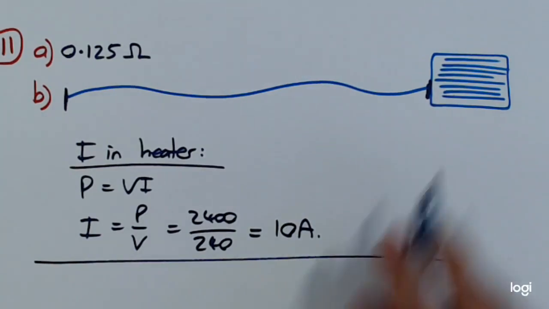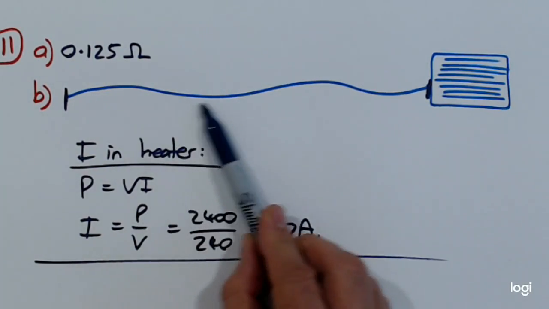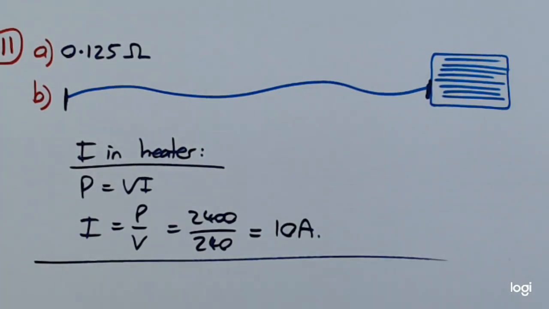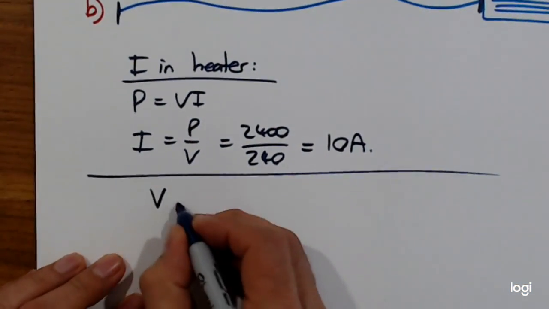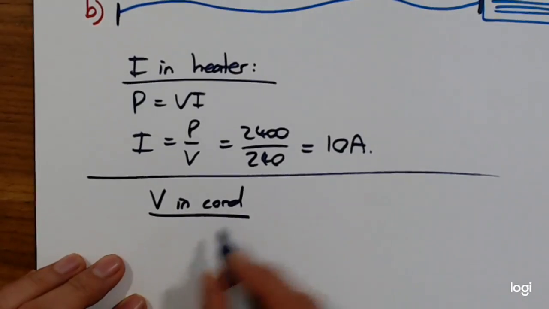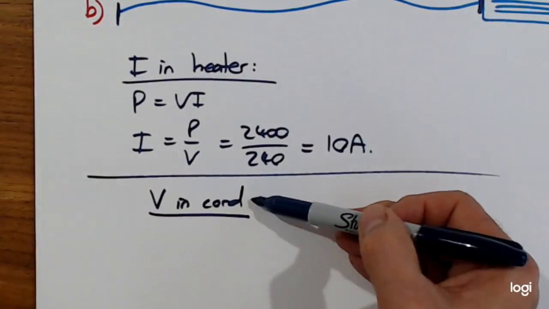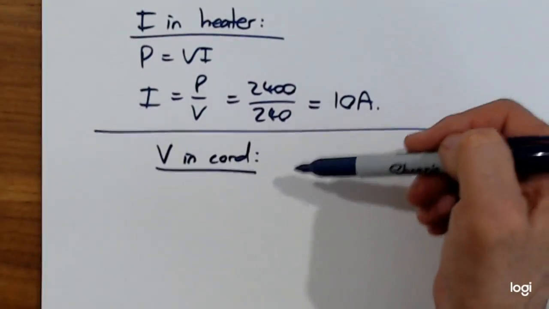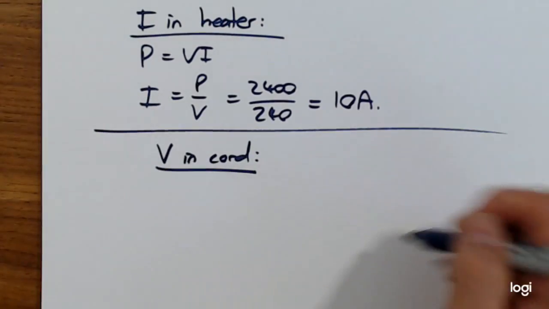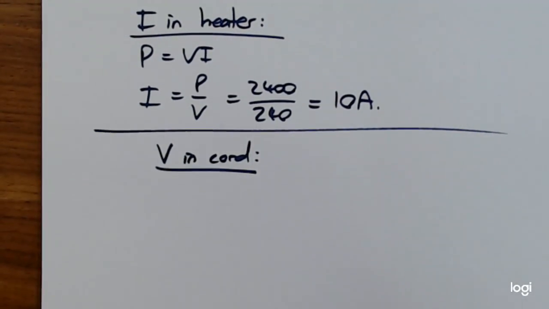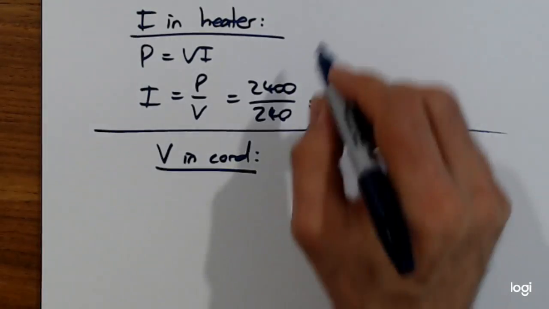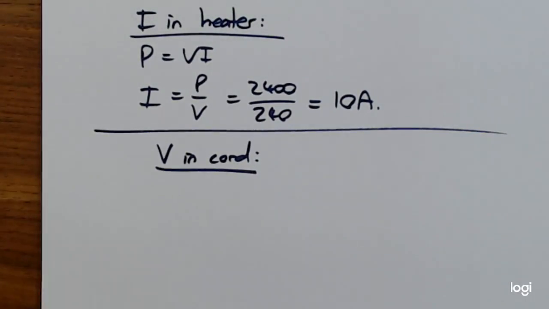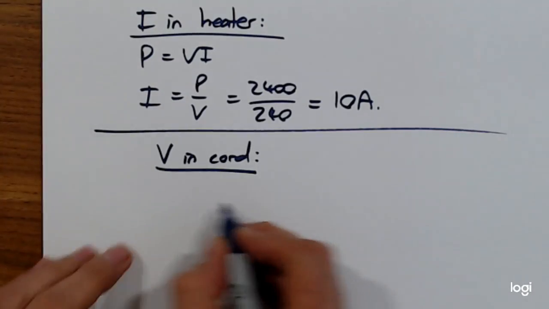So 10 amps of current is going into the heater, therefore 10 amps of current must come through the cord. It's got nowhere else to come from. So now we're getting across to this bit. Now we know that's 10. So voltage in cord. And again, tell yourself what you're doing. Actually write these little subheadings as well. Make sure that you don't get lost in your own calculations, because some of these questions get big and they get like 4 or 5 or 6 steps, and often you can't figure out what you've just done. But it also helps the person marking it. If they can follow what you're doing, they're going to find your marks with a lot less effort.